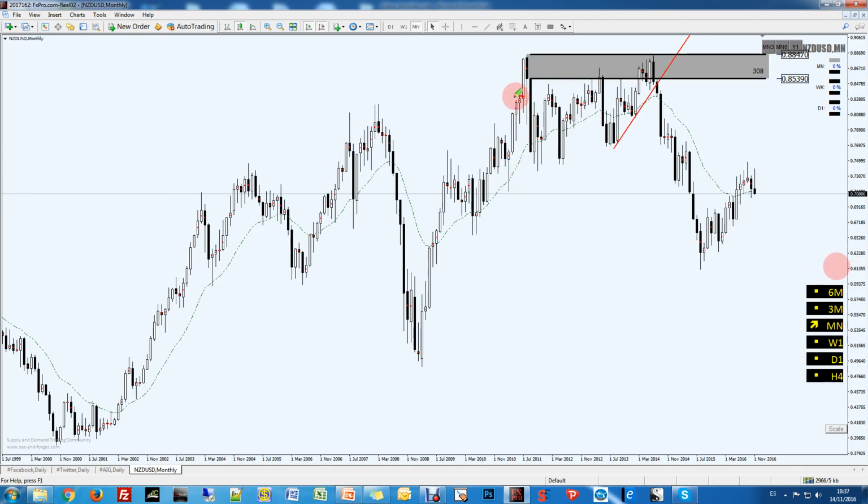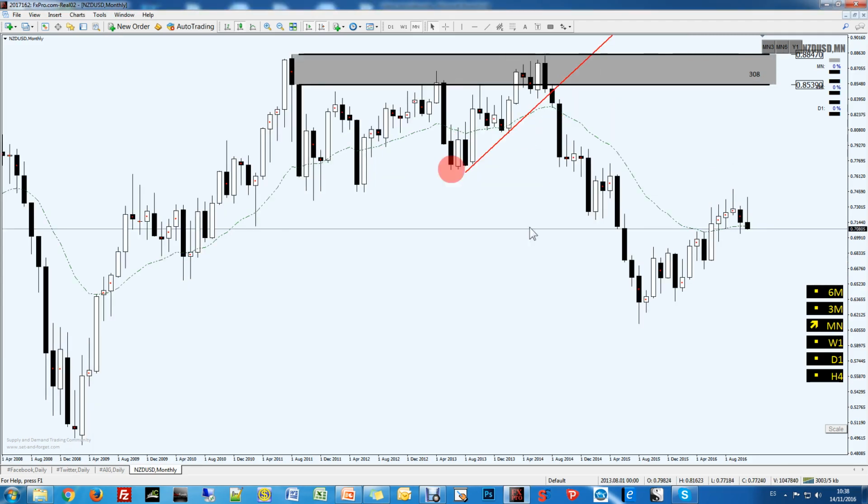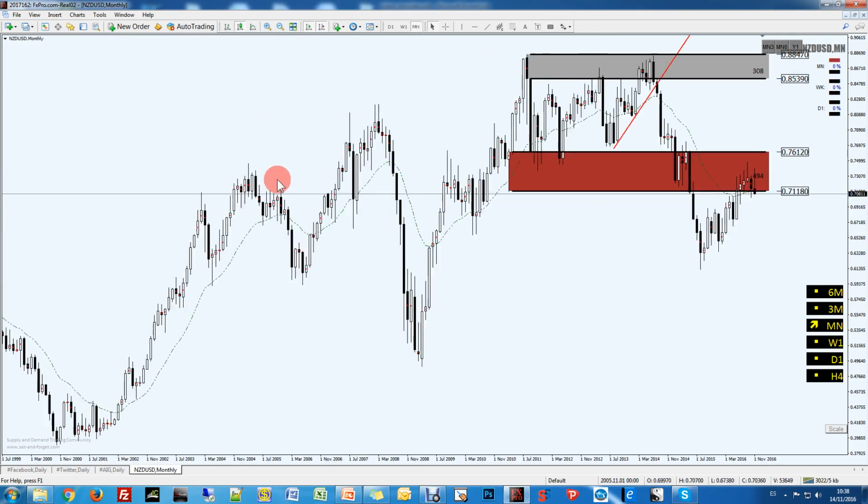is not demand, even though it is all-time highs. This is the area of supply that needs to be eliminated, and it was eliminated by this imbalance. This one did not consolidate away, and consolidation away is required. Okay, it didn't consolidate away, so that is not demand. Demand is this one. Why is it demand?